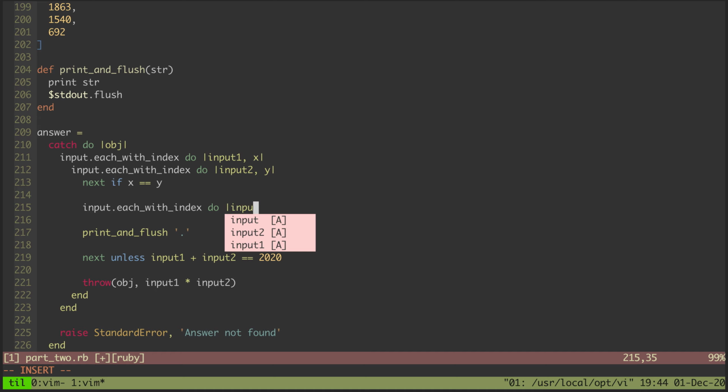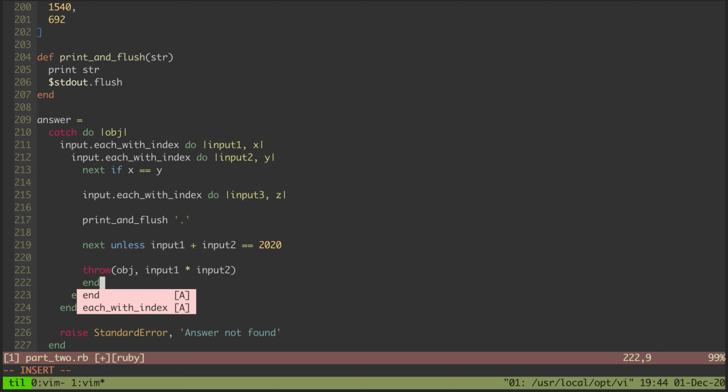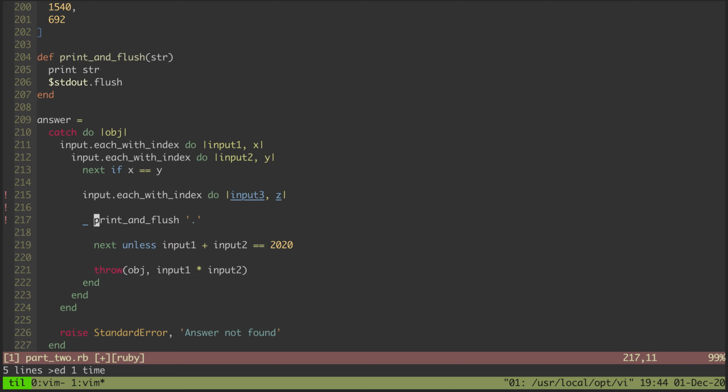And we'll call this input 3 and z. And then we'll close it there. We'll indent all of that. Now, similar to this line, we're going to have a couple conditions where we're going to want to break out.